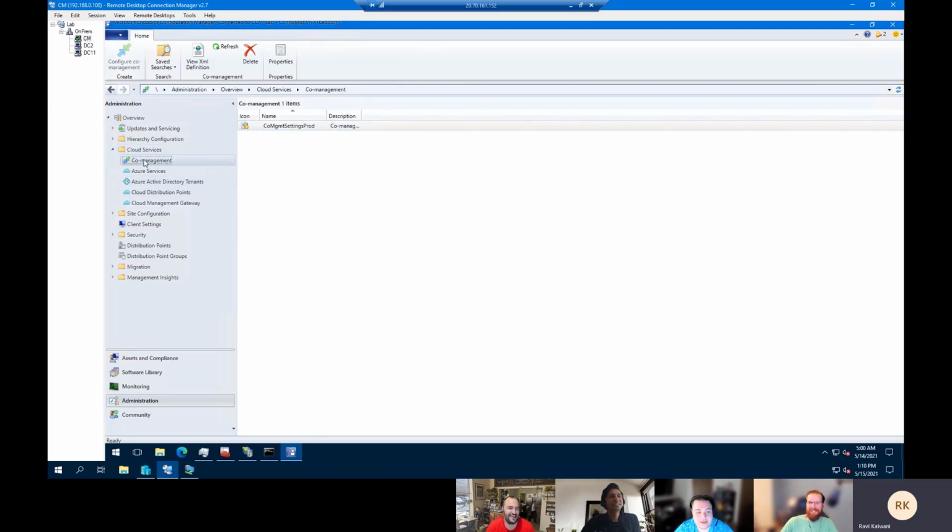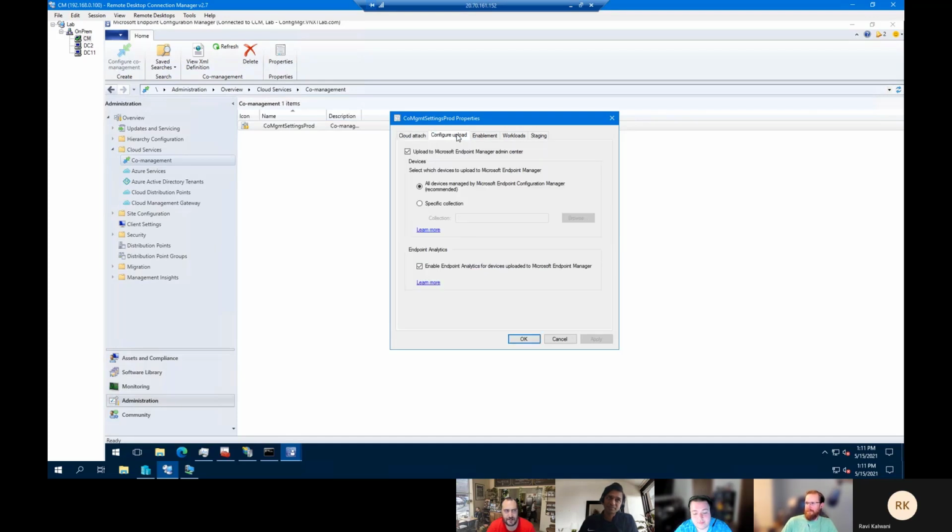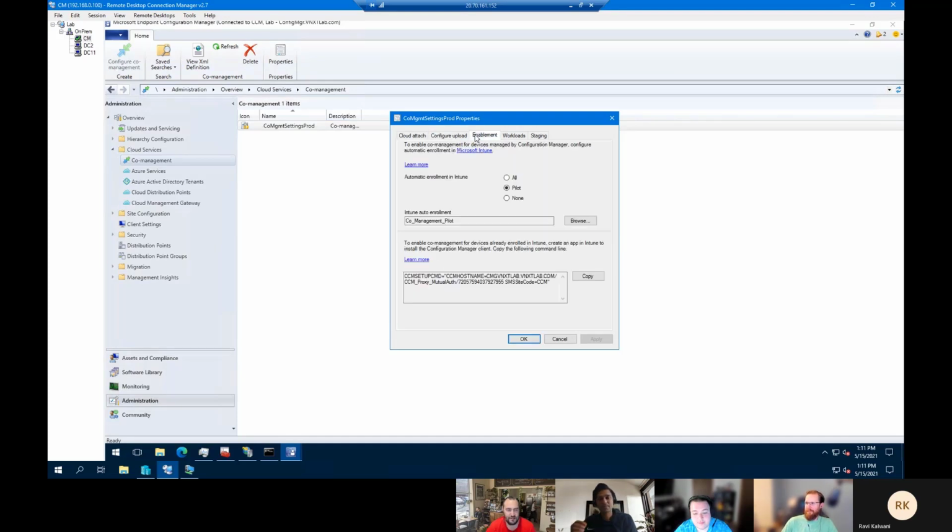Okay, cool. So as you can see in my lab, it's already enabled. I go into Co-Management, go to Properties. This is where I see the settings that I have already enabled. Quick one, Ravi. When we've gone in and enabled it, and gone through the whole process and finished the wizard, does it take time before you can actually start using the co-management environment?